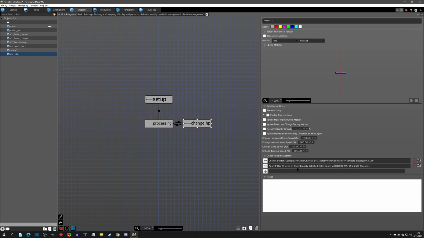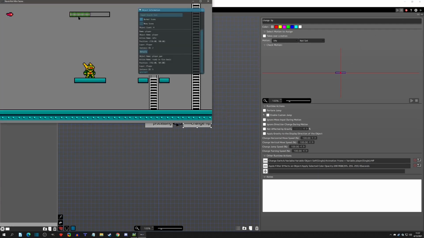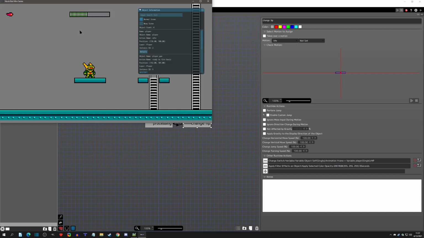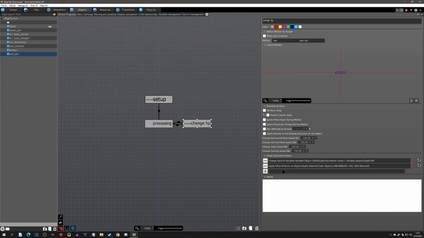But then every other time I get hit, it will lose opacity. And so you can see that, boom, I start up and there's no white. You can see that this one does start with white, so we could change that if we needed to. But then if I did lose life or gain life, it would do that flash. A lot of that's personal preference, but I did want to point out that you could add a sound effect right here or some other stuff if you wanted as well.